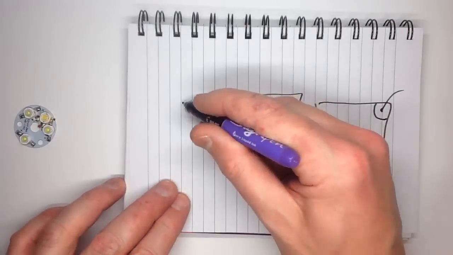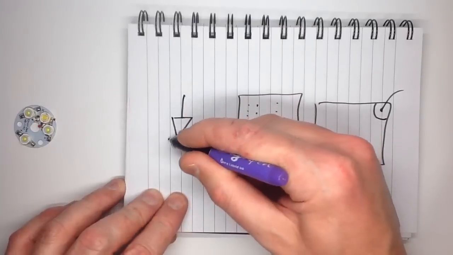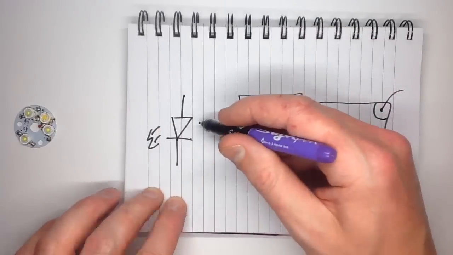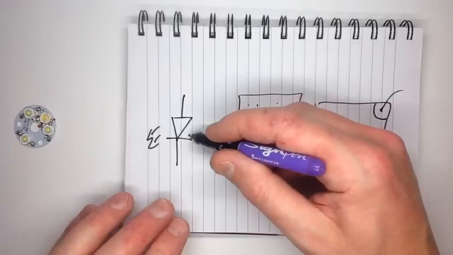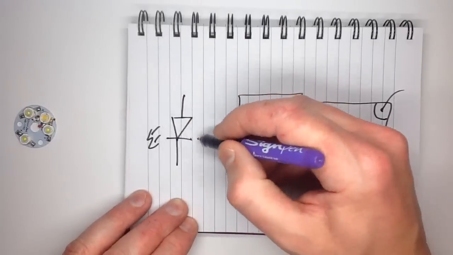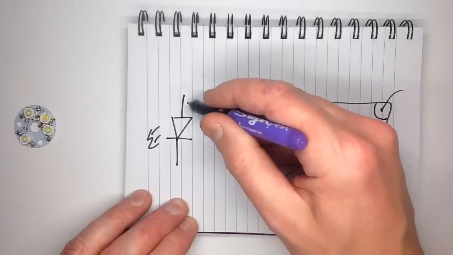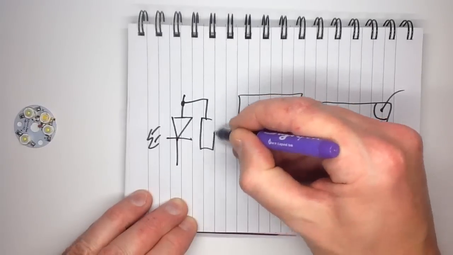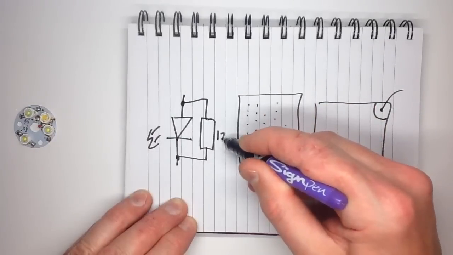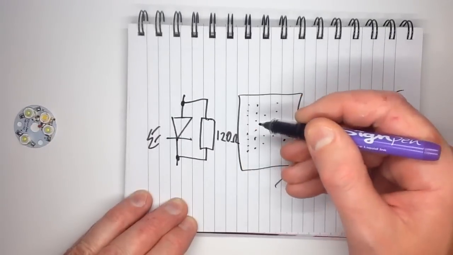And when that happens, you end up with a situation where, instead of having a nice clean diode that you'd expect with, say, the white LED, you'd expect about, as soon as you exceed about 2.5 to 3 volts, it lights up. What you're actually getting is a diode with a resistor across it. And in the case of this one here, it's 120 ohms it's measuring, which is quite low.